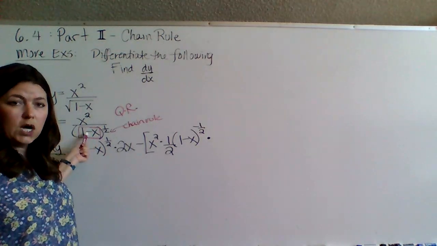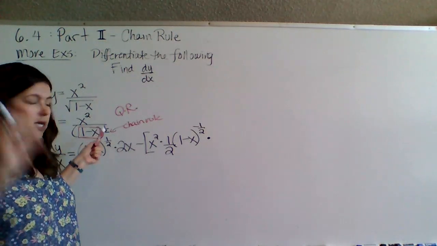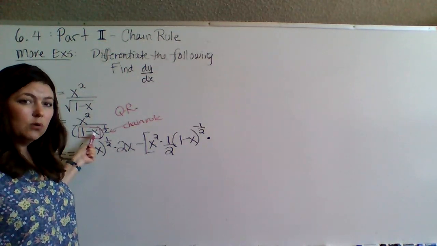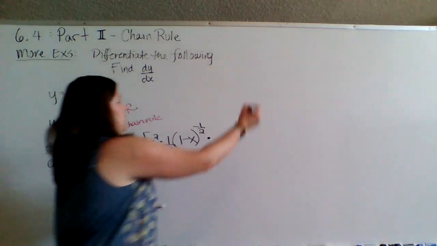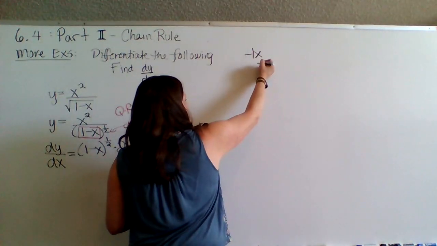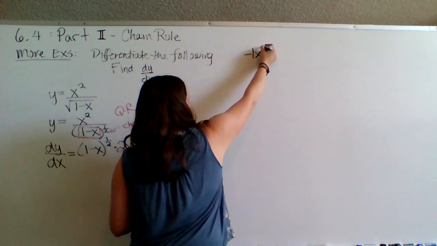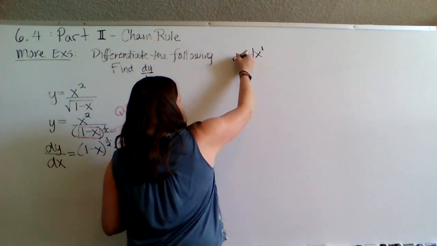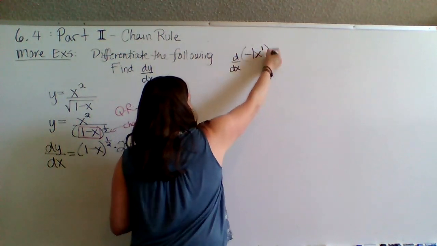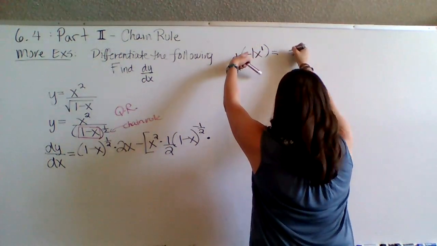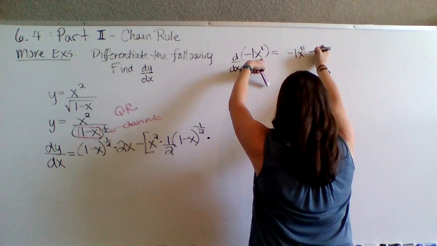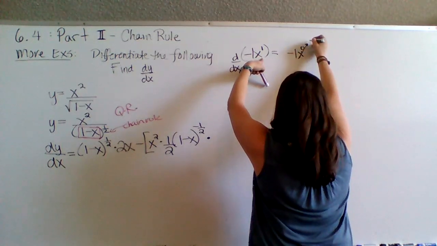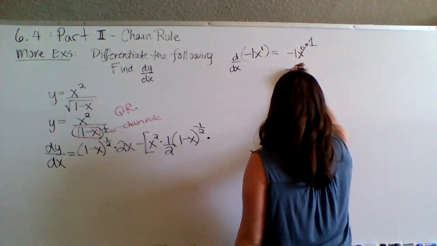So now I have to take the derivative of those two terms inside that red box. The derivative of 1 is just a constant, goes to 0. The derivative of negative x: negative x is really like negative 1x. When I take the derivative using the power rule, this is to the first power. I would bring the power down, multiply with the coefficient, and decrease the power by 1. 1 minus 1 will go to x to the 0, but any base to the 0 power by definition is going to be 1.